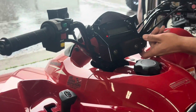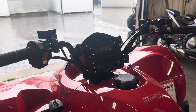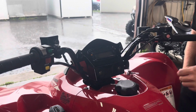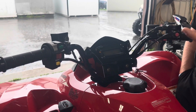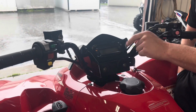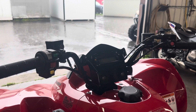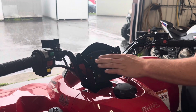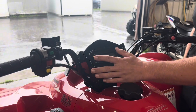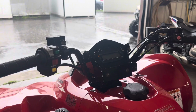Let's work our way across the handlebars here. You'll notice first thing, this machine is fuel injected. It has a full digital dash. The digital dash does have all the features to it, like check engine lights and the over temp light. It's going to tell you what gear you're in, how much fuel is in the unit, including miles, hours, trip 1, trip 2, just like all the rest of the quads in the market. Now, in the owner's manual, when you buy this machine, it will show you how to get through there. It's basically just a 2-button feature head unit.